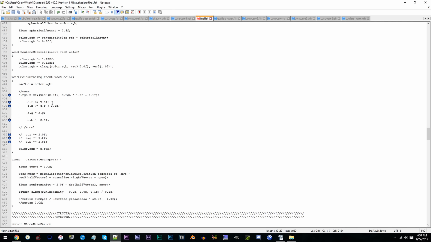Scroll up to line 502. Alright, now that I've got you here, here's what I want you to do. For lines 502, 504, 505, and 509, add 2 slashes to the beginning for each. Lines 513 to 515. Remove the 2 beginning slashes. Just as I do, change all the numbers to 0.98. Save and exit.